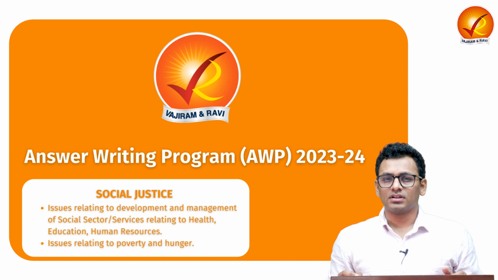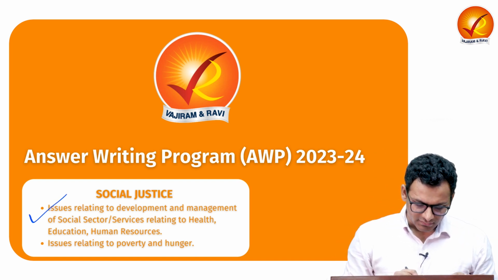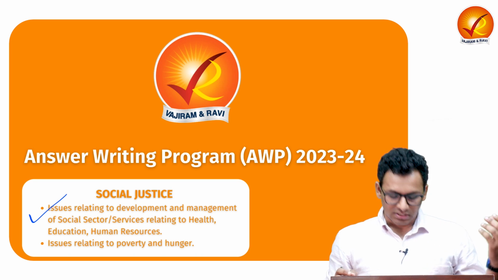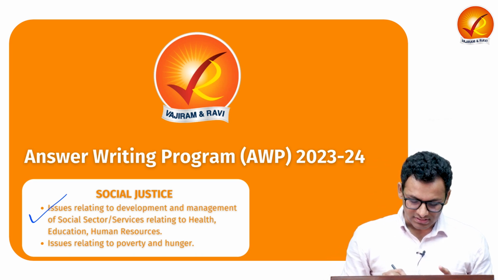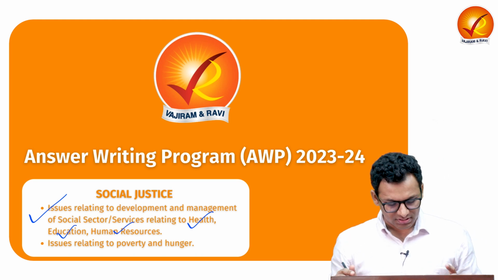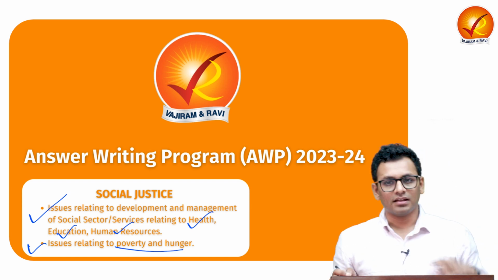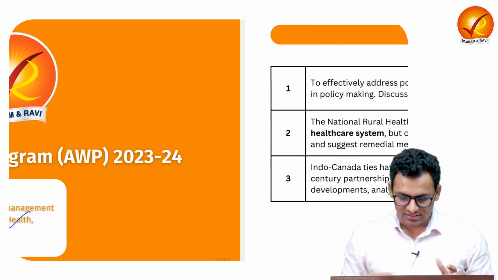In today's session we are going to talk about GS2 social justice, which will be catering with respect to issues related to development and management of social sector services related to health, education and human resources. We will also be talking about issues related to poverty and hunger. Now let us see those questions.